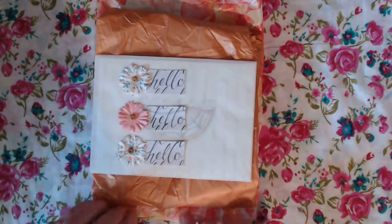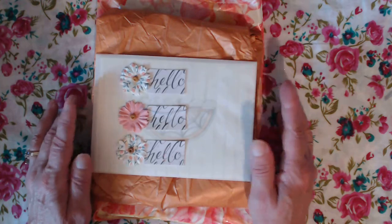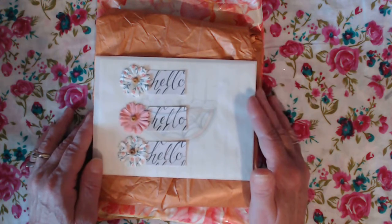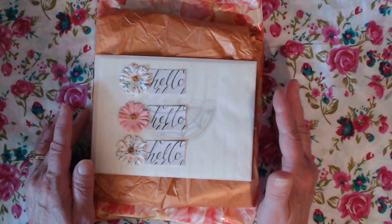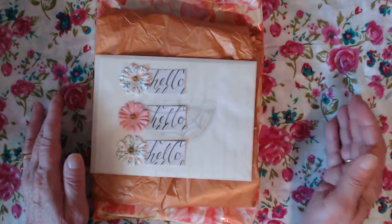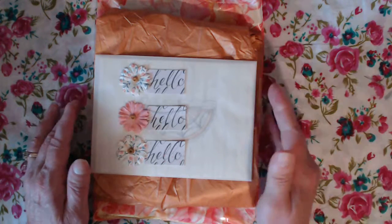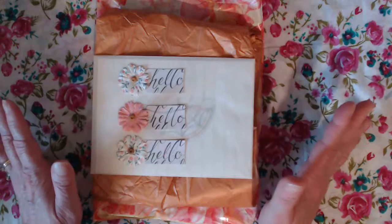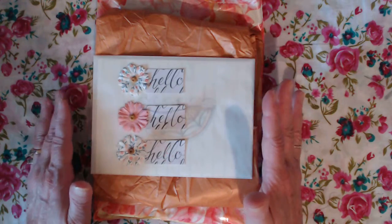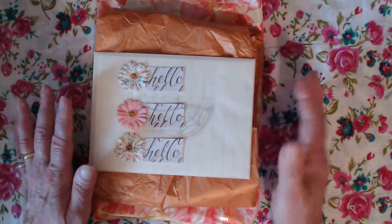As many of you know, I am hosting a challenge. I wanted a banner for my craft room, but instead of making it myself, I wanted it made up of different pieces of art, different banner pieces from different artists throughout the online craft community, because I love each and every one of you and I treasure these pieces. They're real pick-me-ups and they're inspirational, and I just love being surrounded by all of your beautiful things. So rather than make my own banner, I decided, well, why not host a challenge and see how many entries I get and put them all together to make one big one.